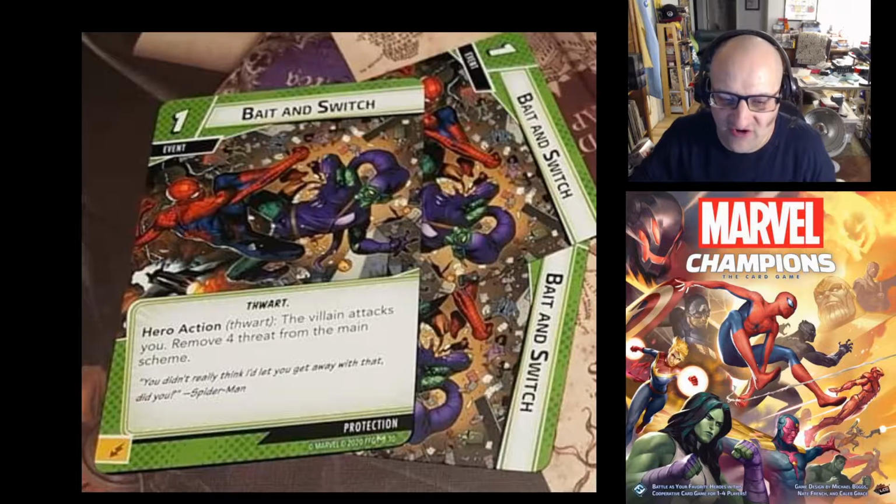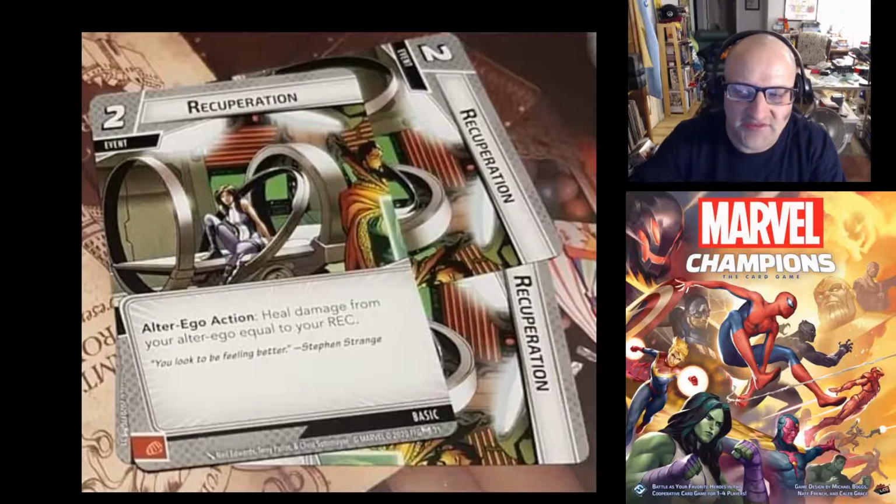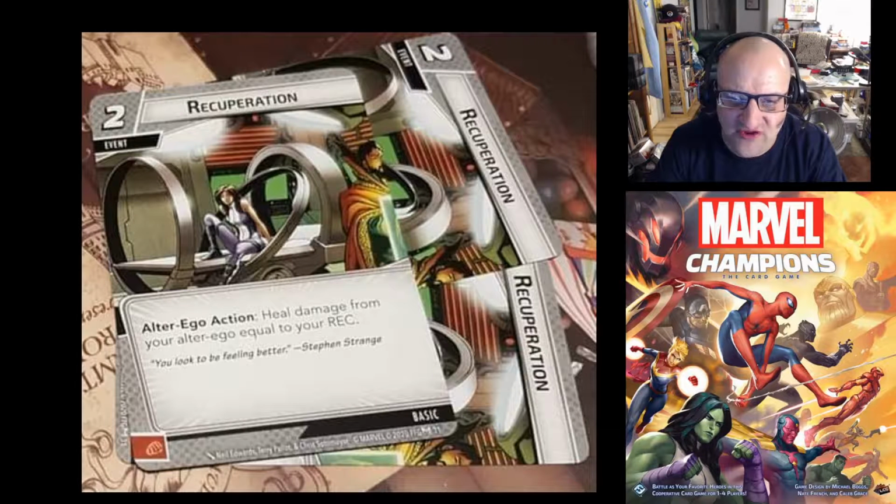We're going to move into our next card. And next up, we have Recuperation. It's a 2-cost event, generates a physical resource when you discard it. Alter Ego action, heal damage from your Alter Ego equal to your recovery. So Scarlet Witch's recovery is 3.